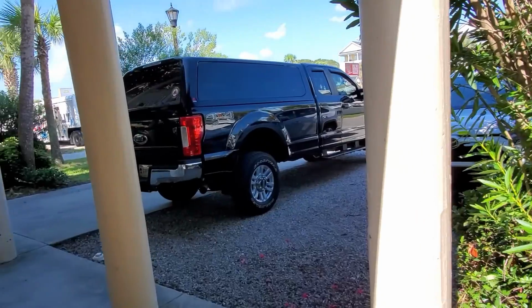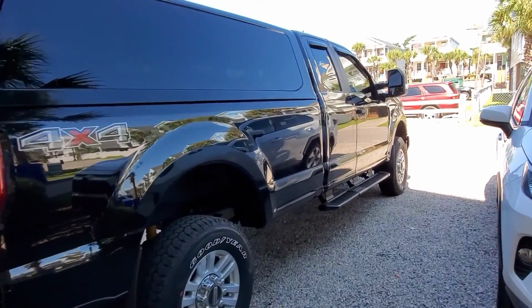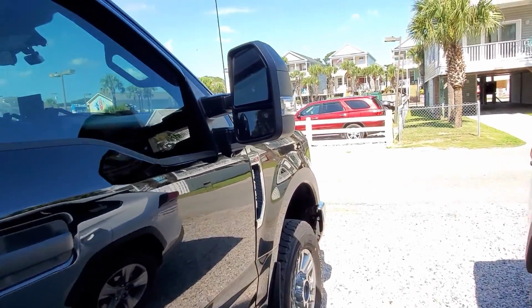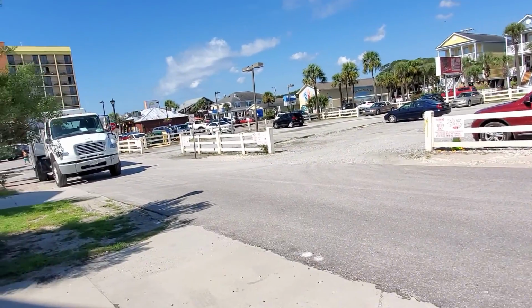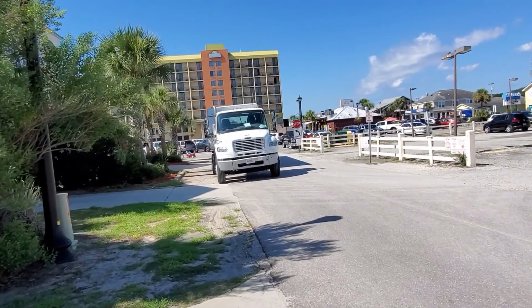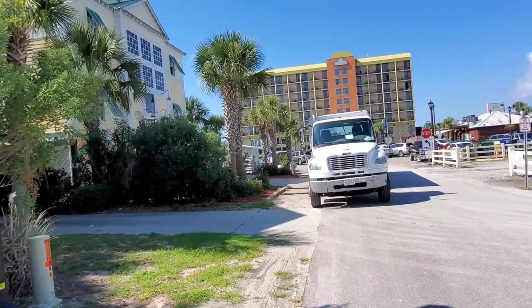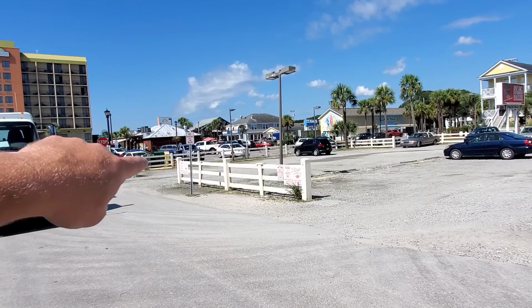So out the door, past our parking, and where this truck is delivering beer right now, or whatever he's delivering, that's the restaurant we normally eat at right there. And we're like bored with that restaurant. We've eaten so many times there. Now, this truck's so loud. I hope you guys can hear me.